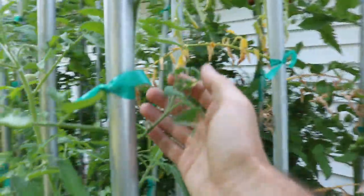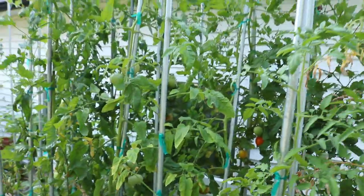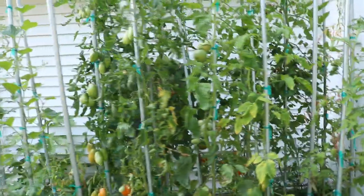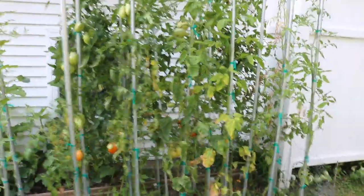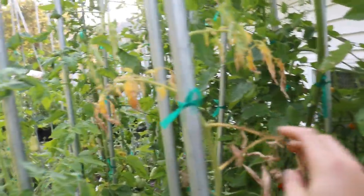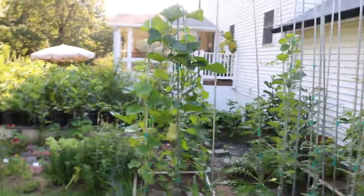It definitely works well. A lot of these vines, however, I think have suffered from a lot of aphid damage this year. I didn't want to go in here and really blast away the aphids or even spray something. I wanted the ladybugs to come in, but I just haven't seen them this year. So we did lose a couple of plants, and we do have lower production than I would expect. This vine right here is not doing well, and it's a bit of a shame, but we are getting tons of tomatoes.